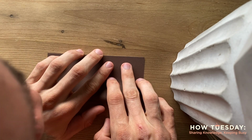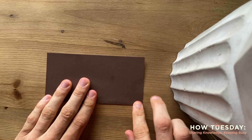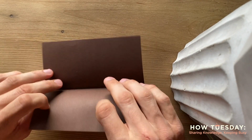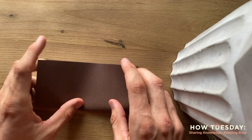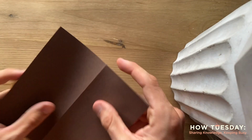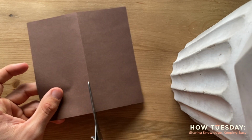You're only going to use half of the paper for the squirrel, so fold it in half, and then either get some scissors and cut it in half, or tear it apart. The most important thing that you can choose with your origami is the color of the paper. I chose brown because brown is such a fun color.